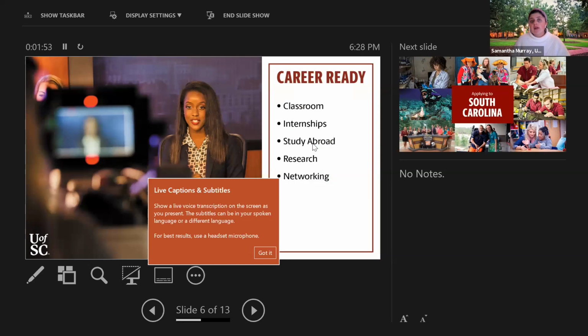The University of South Carolina does a really great job of setting our students up for success overall. All students can internship or participate in a co-op before they graduate. Some are embedded within their curriculum. Some are optional. It really just depends on what the student is interested in. We've had students intern not just within the state of South Carolina, but all across the country and globally. Our study abroad program is also very strong and dynamic. We have over 1,000 different programs that students can participate in, representing all six major continents.